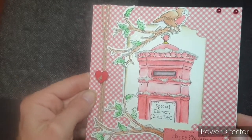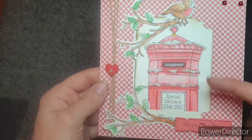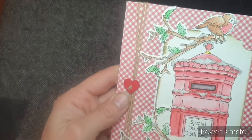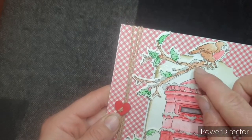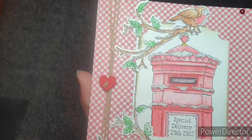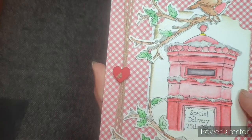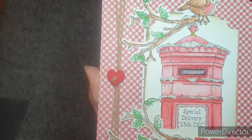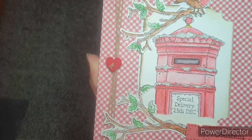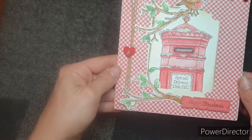I like these wooden hearts as well that were in there — I liked it all really. The beautiful thing about Claire's images is they are so easy to colour. So if you're a beginner like me working on your shading, or if you're more advanced, they're perfect for practice. I'm really happy with how the birds came out, the shading on them. Not so happy with the chest, but I was getting used to the colour pencils. I used the watercolour pencils again — they were in the box, and this was a watercolour card as well. I was fairly happy with the post box, though I thought if I kept faffing with it I was going to ruin it, so I just put it down and walked away.